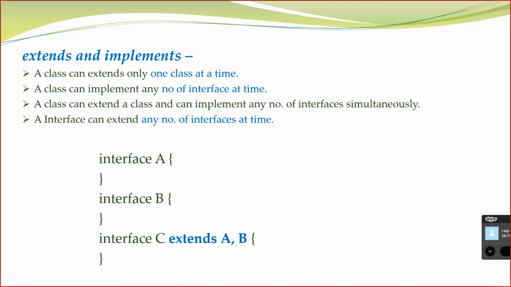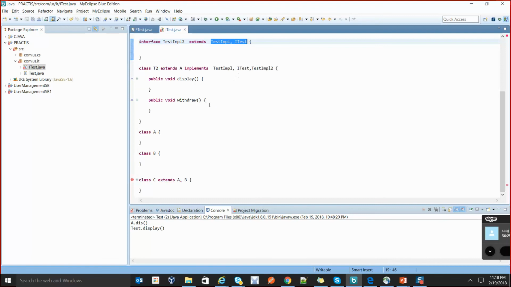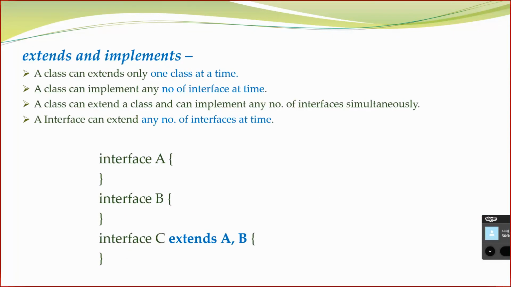Okay. Let's talk about how to implement and how to extend. Now the important thing. This is multiple inheritance: a class can extend multiple interfaces. This is called the multiple inheritance concept. I'm not focusing on that part because most people will not ask these questions. They'll ask these technical things that I'm discussing here.